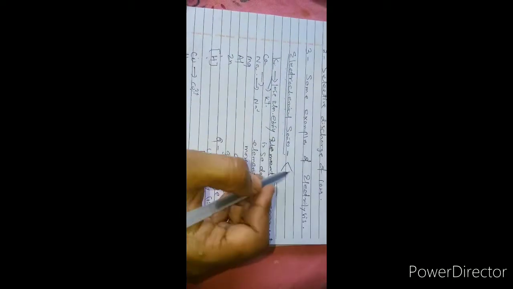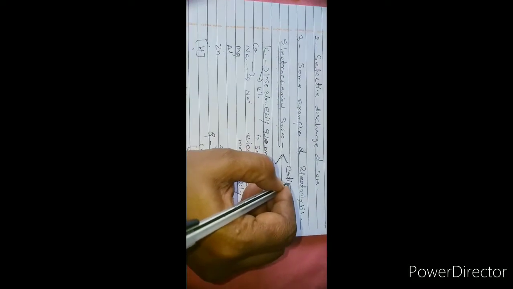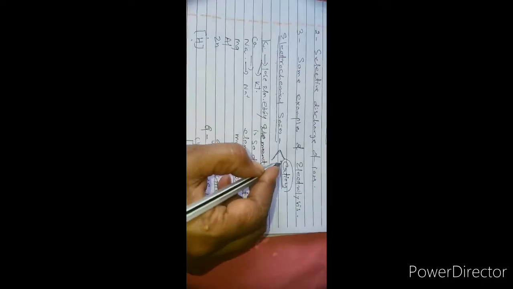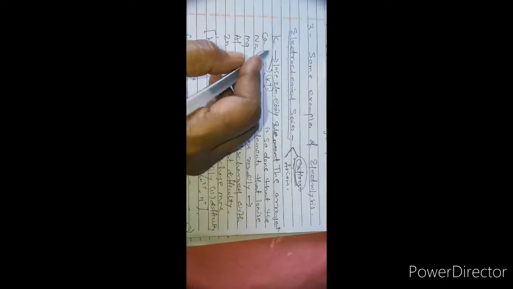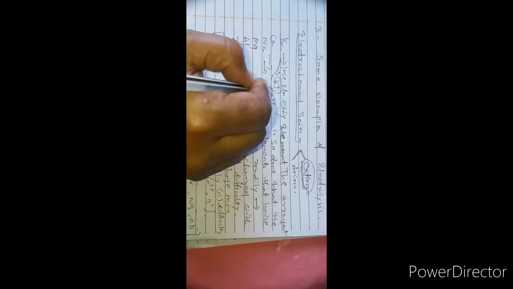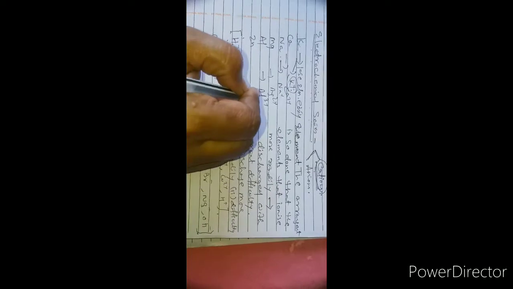In this electrochemical series we will have two parts. One will be for cations and another one for anions. What are cations? Positively charged ions are cations. As we discussed last class, these are usually metals along with hydrogen. They are placed like this: K plus, Ca2 plus, Na plus, magnesium 2 plus, aluminium 3 plus, zinc 2 plus, then hydrogen plus, copper 2 plus, mercury plus.